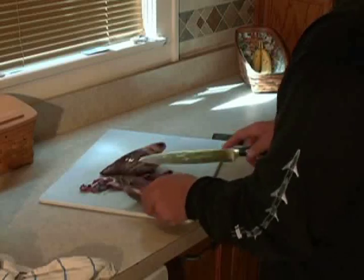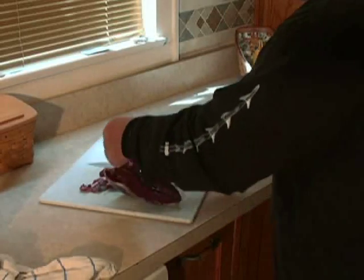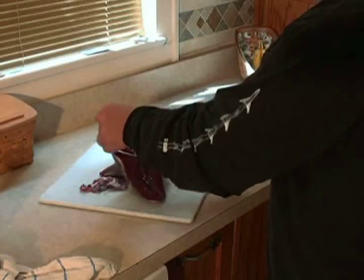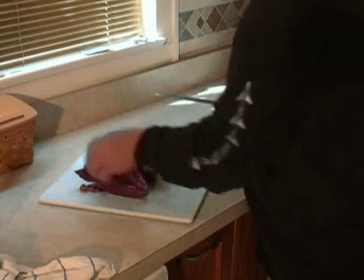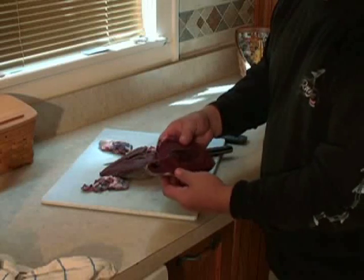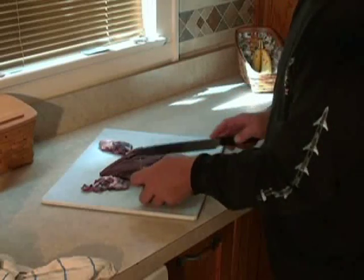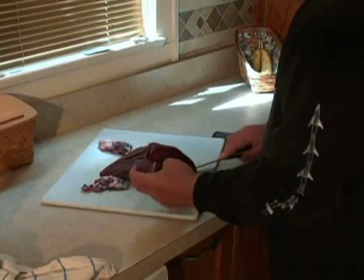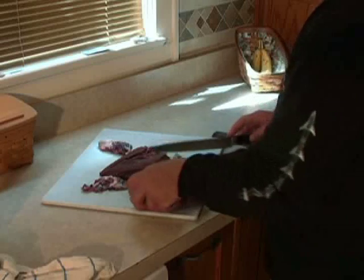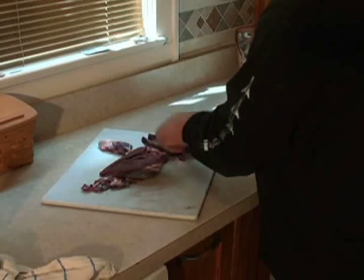Some of you out there that prepare beef heart might tell me maybe I'm doing something wrong, but this is the way I do it. Cut out all the extra. And once you got it, you see here, guys, that's all muscle. This is no different than a tenderloin or a steak. So I like to trim all my meat up so there's no fat or connective tissue on it. I think it just makes for a better piece of meat.